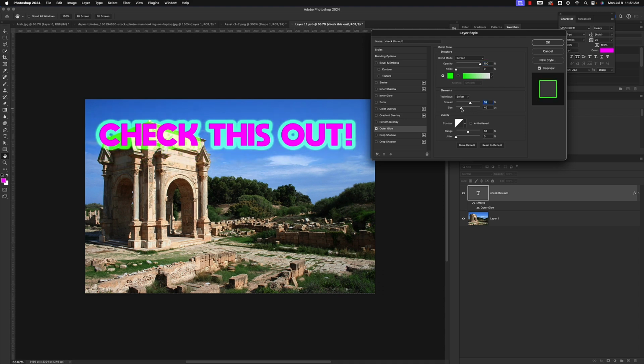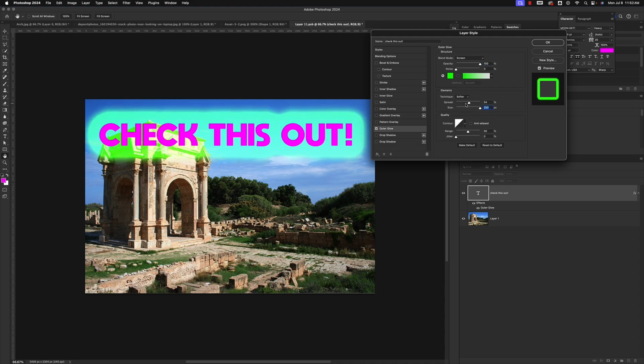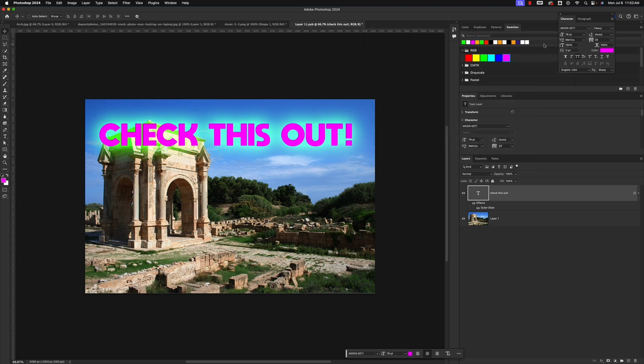And let's see, size. I think I like the size up and the spread down. That gives you a nice feathered fall off. And that looks fine, so we'll click OK. Okay, so now we've created this text not on our Arch document, but on this layer instance, our smart layer instance in Photoshop. If I hit Command S, that's going to save the changes we made.